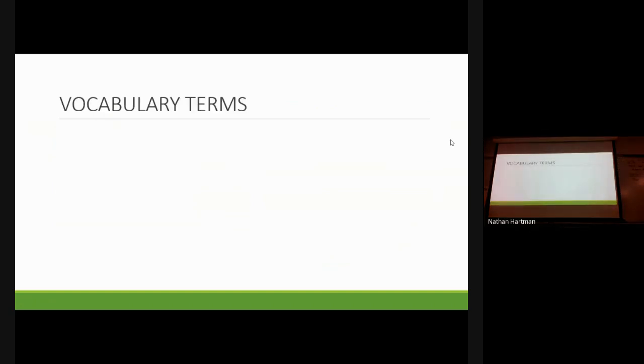Next couple slides are running through some vocab terms. I'm going to go through them kind of quickly, but you can always come back to them later. I think I got a Quizlet on Canvas, and if not, you can come back to this and make a Quizlet yourself if you want to.